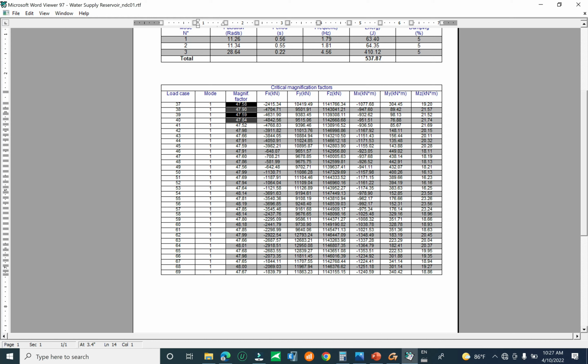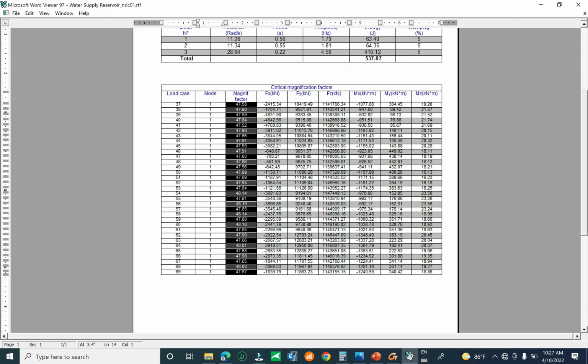What does it mean? It means our structure can resist the applied load. When you multiply the applied load with the critical load factor, it is equal to the buckling load.